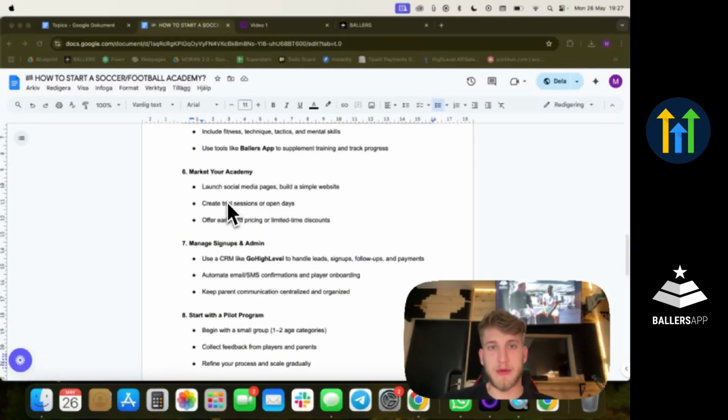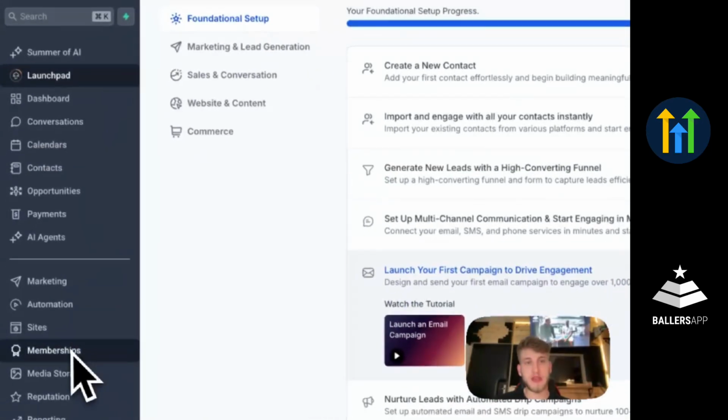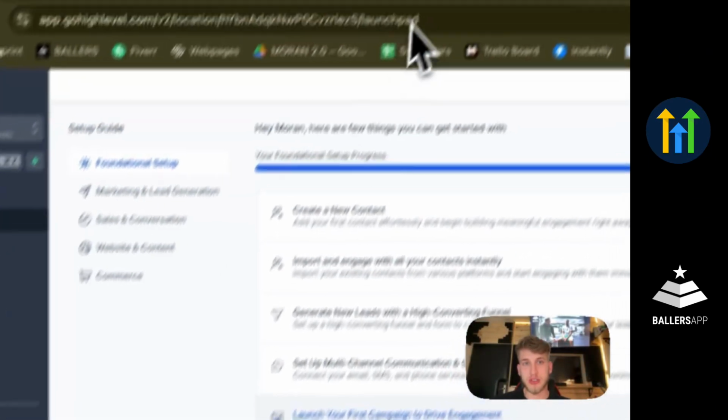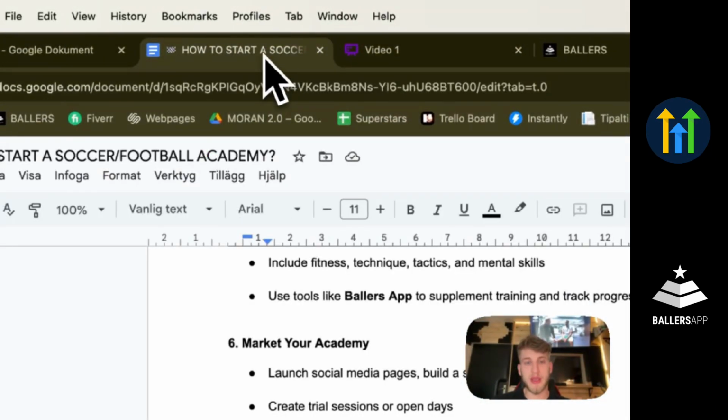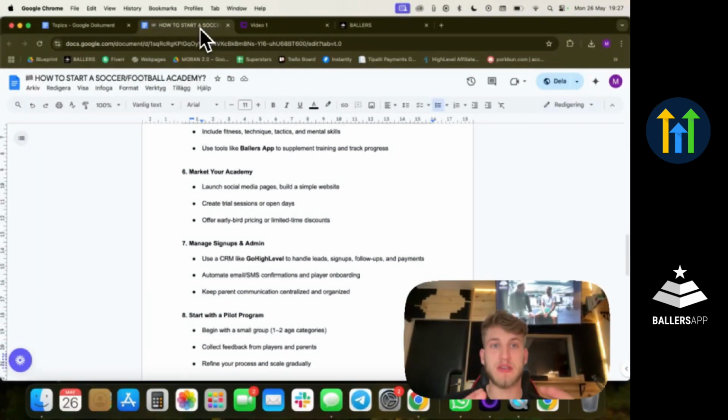Regarding marketing your academy, our partners use a system called Go High Level for everything that they do within the academy. This is not just for marketing, this is also helping academies streamline and organize all of their processes and create systems that will make sure that your academy can last long and that you don't have missed messages from people that want to come to a trial, or unpaid invoices. So this is something that Go High Level helps you with.